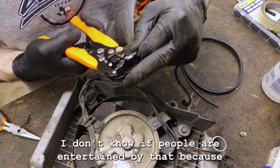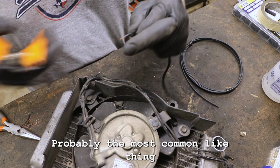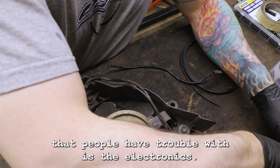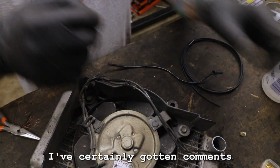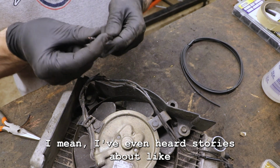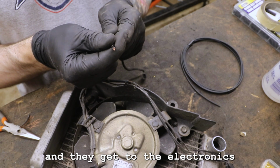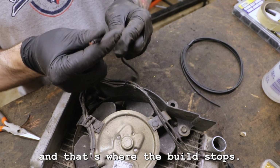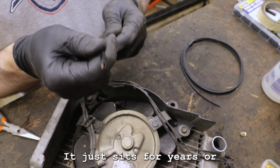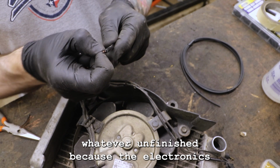I don't know if people are entertained by that, because I know that's probably one of the most common things that people have trouble with, the electronics. I've certainly gotten comments on that before. I've even heard stories about people doing a bike build, and they get to the electronics and that's where the build stops. No more bike build. It never gets finished. It just sits for years unfinished because the electronics just stump them.